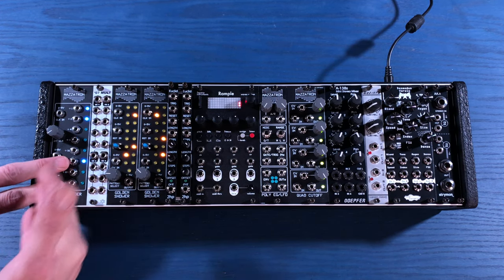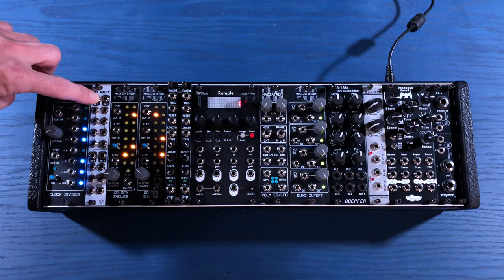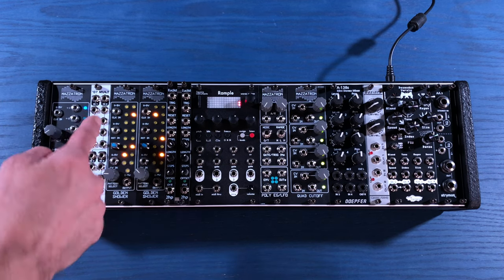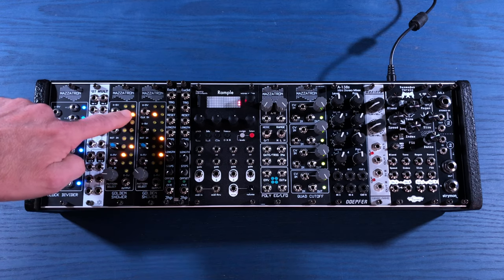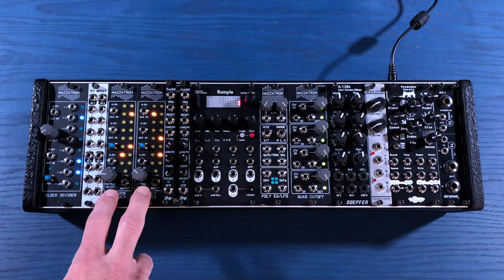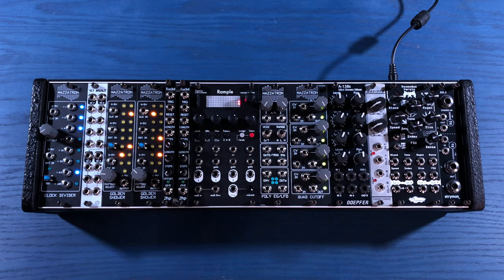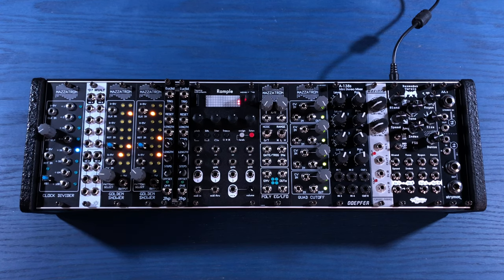We're starting off here in the rack with the Mazzatron clock divider so that I can run a clock signal into this 07 multiple, and that I can run outputs from this multiple and send the clock into these four different sequencers. I'm using the trigger outputs from the sequencers to run into the Squarp Rample, and I'm triggering all four samples using these sequencers.